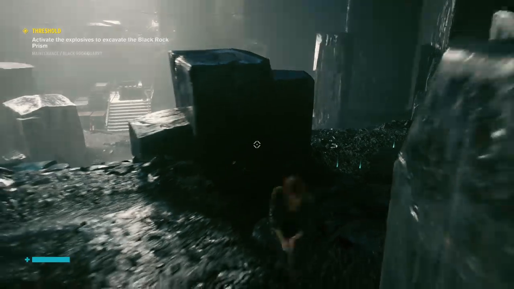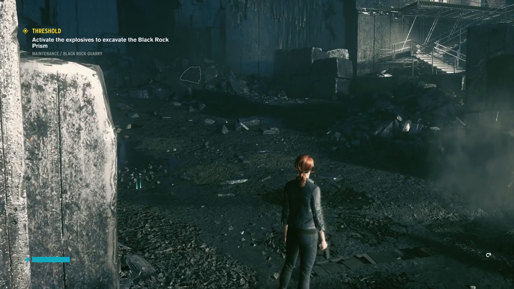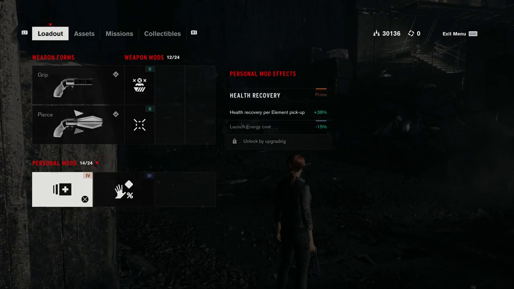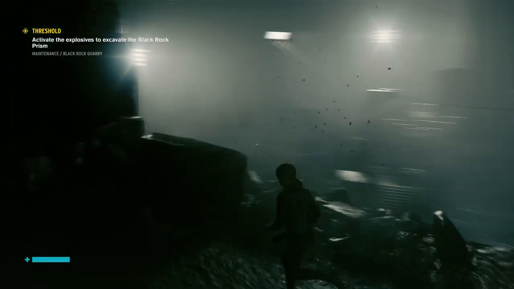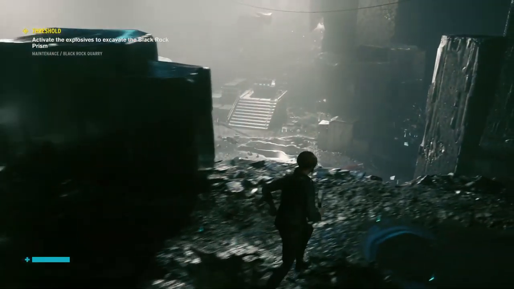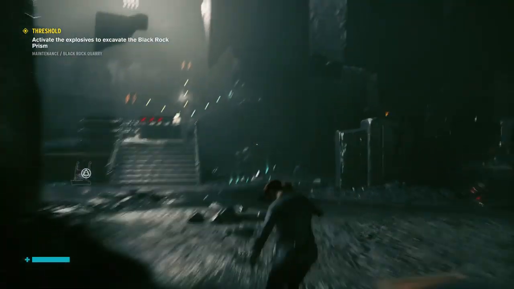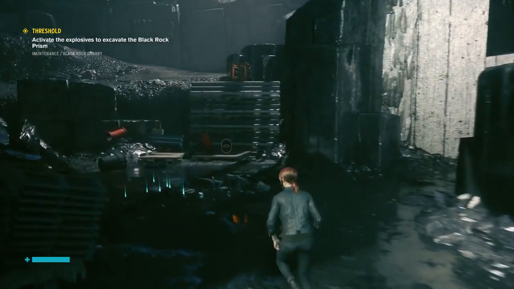Personal mod, shield mod. Wait, can I just equip it now then? Okay, let's look at it. Personal mods. It's this one. Shield boost, shield strength at 33%. That's a level 2. That's good. But not great, and I like greatness. So even if it's a kind of a mediocre type effect. Oh, what's that? Ritual proof. Impulse, okay.